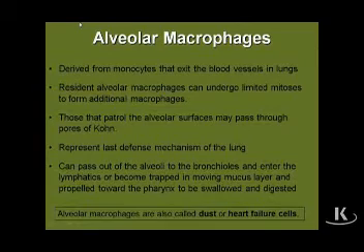They can pass through pores of Kohn that connect adjacent alveoli. And logically, they represent the last defense mechanism of the lung because they trap inhaled particles at the level of the alveoli. The alveolar macrophages can pass out of the alveoli by passing through terminal bronchioles, bronchi, and the trachea, and/or can enter the lymphatics, and lastly, they can become trapped in the alveolar wall with their digested or partially digested material. Alveolar macrophages are also known as dust or heart failure cells.